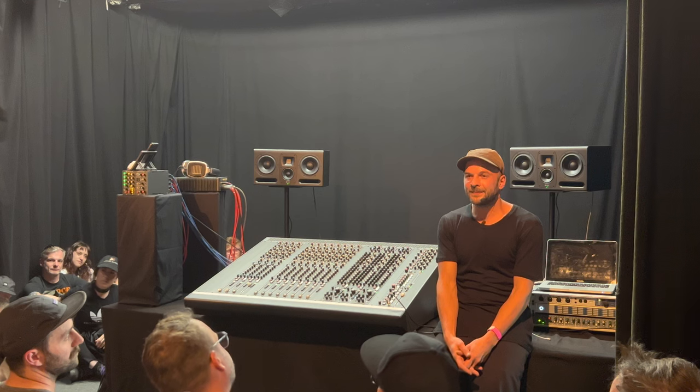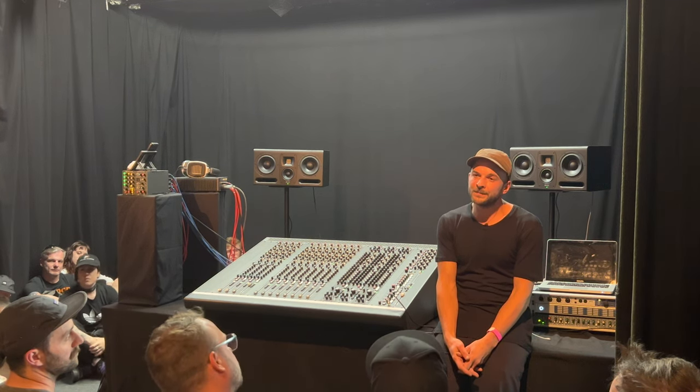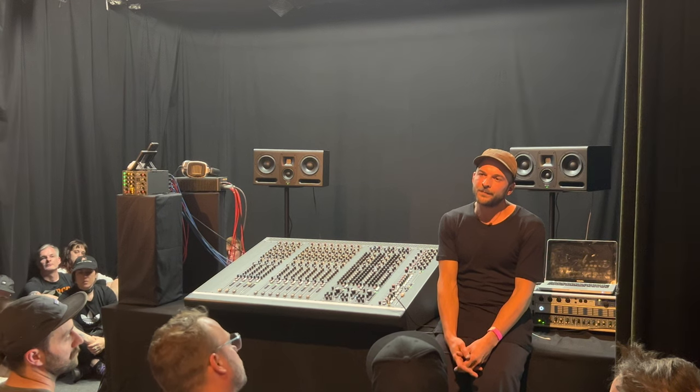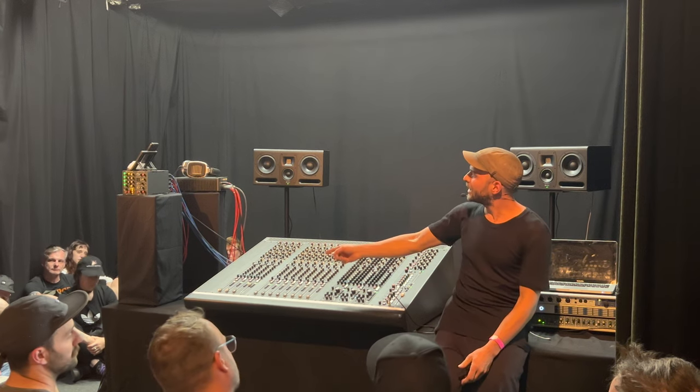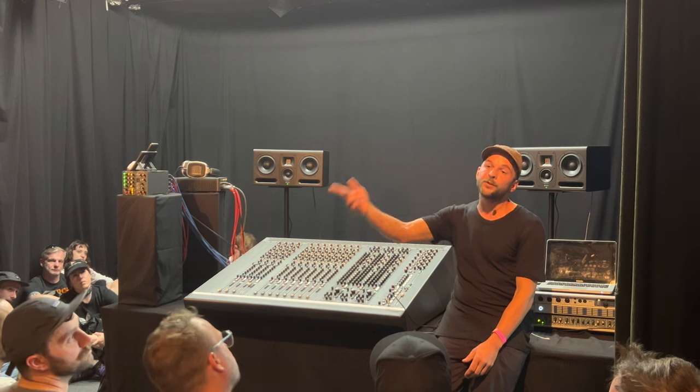So about the signal path, what do we just hear, stereo left right out from the studio or what? Yeah, into the desk and then. Yeah, exactly. We have a stereo channel open now with just the stereo signal going in, and that is a recording from my live concerts.